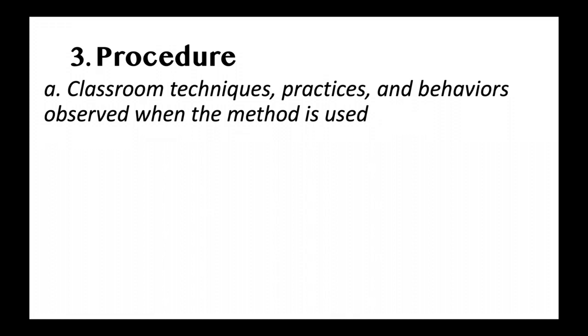All right, and then to be more specific, when it comes to classroom techniques, practices, and behavior, we look at it in terms of the time, the spacing, the equipment that are being used within the lesson by, let's say, the teachers as well as the learners, and also the interaction pattern between the teacher and the learner, or between the learners themselves. And then it also looks at the tactics and strategies that are being used by the learners as well as the teacher when it comes to this specific method that is going to be used.